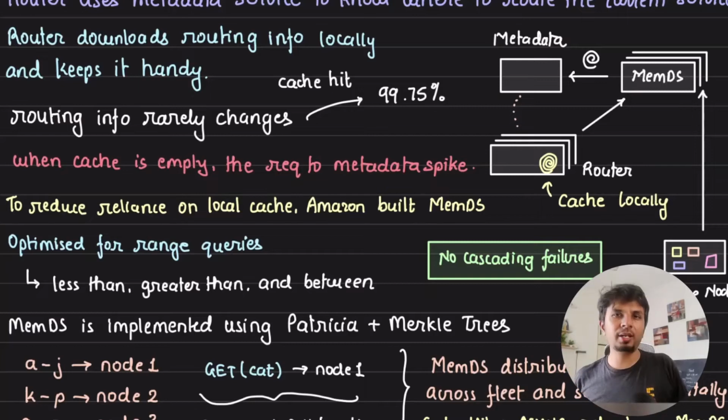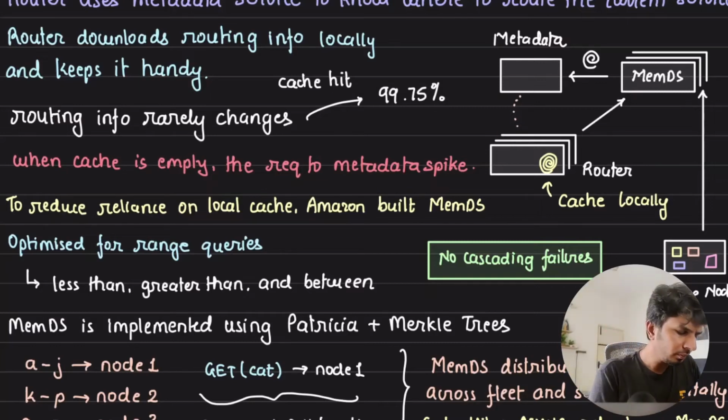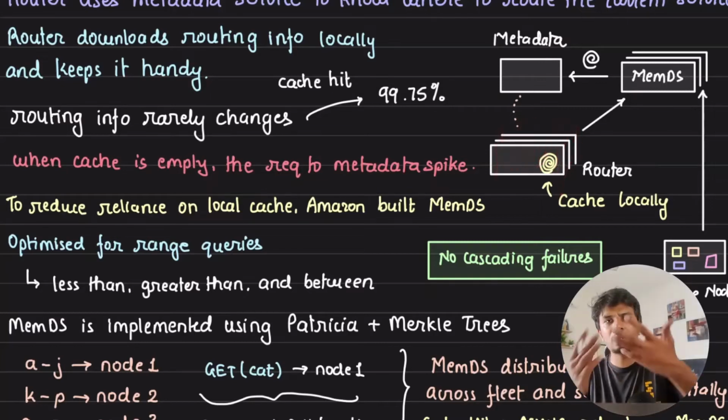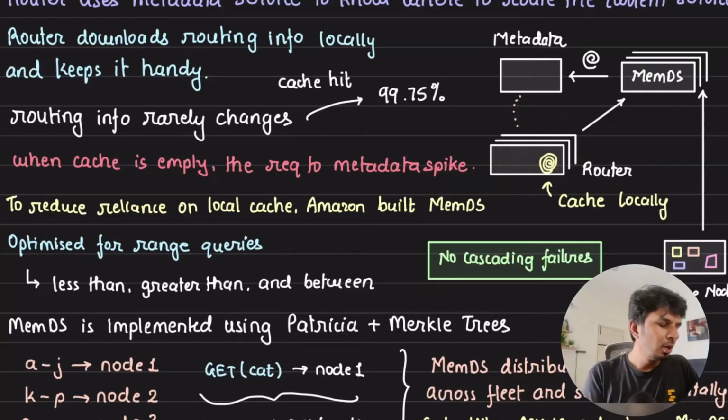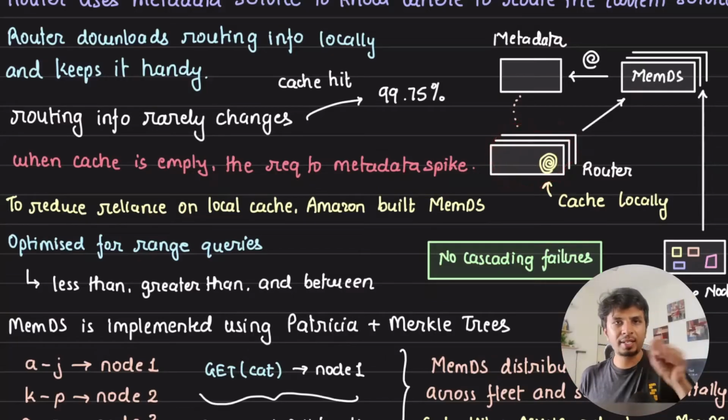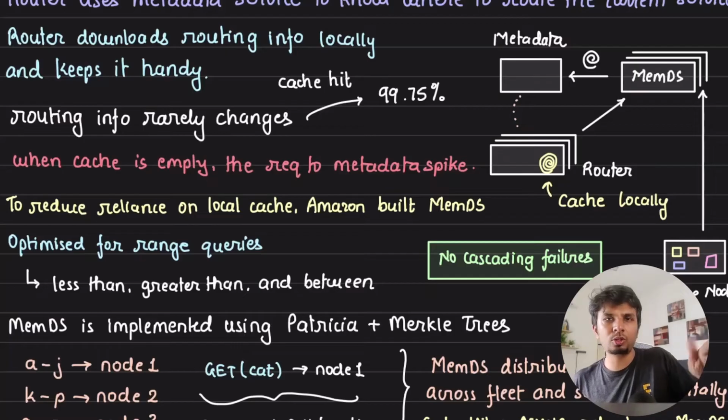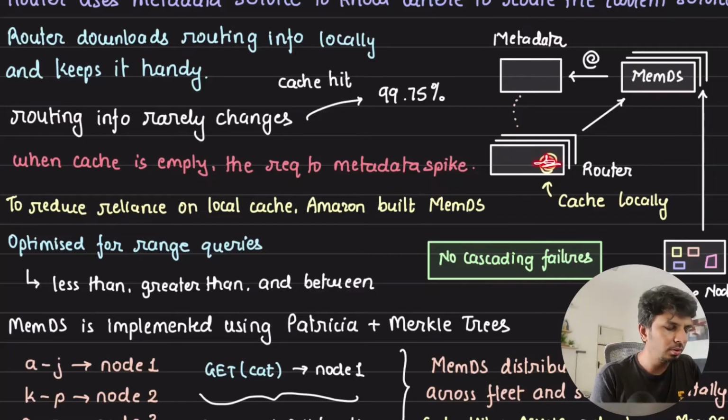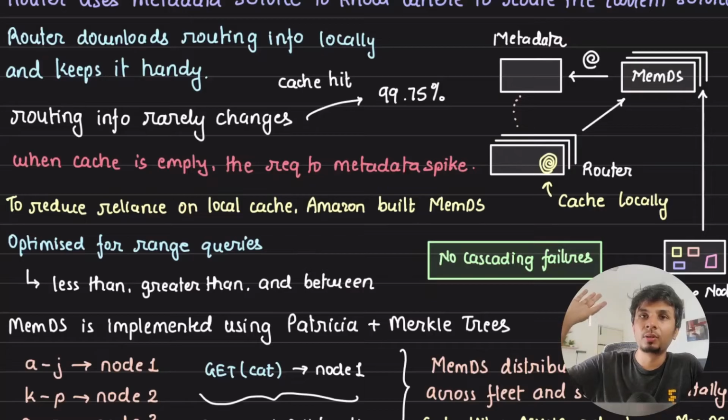Now let's take a look at edge cases over here. If all the nodes of router goes down, then anyways DynamoDB is down, right? So you keep this behind load balancer, have some monitoring setup. One node goes down, other nodes takes its place and whatnot, right? If this cache goes down, the requests go to memds. If let's say all the local caches of all the routers go down, what would happen?